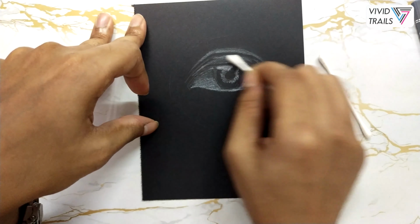Okay, now we have to just bring out some highlights. Highlights are extreme white portion in a painting. These are the highlights, so I'm just bringing out few highlights. These highlights are the areas which make your painting look very realistic. Without the highlights, everything just looks dull and unrealistic, mostly in paintings like this. So I just bring out the highlights and you'll see how the painting changes quickly into a realistic one.